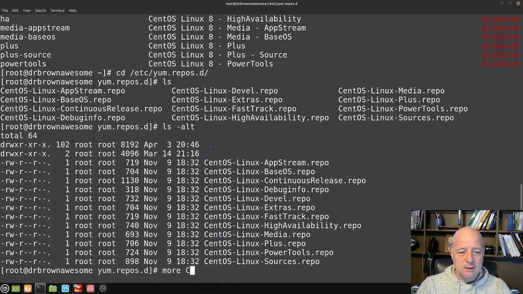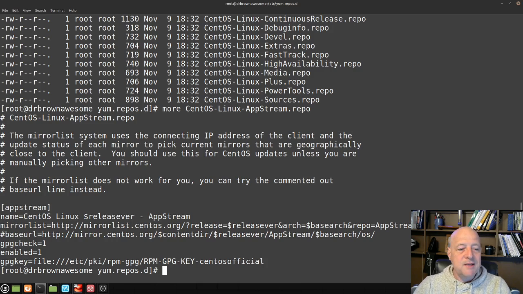Let's take a quick look at one of them that looks kind of smaller. Let's take a look at the AppStream repo. So basically, here's the repositories. You can see it comes with a certificate, an encryption certificate. That's basically so that you can make sure that the repository you're talking to is really the one you're talking to. There have been actual hacks where people made themselves look like a repository, and then the people go to download updates, and they actually end up downloading a poisoned update or a poisoned piece of software.